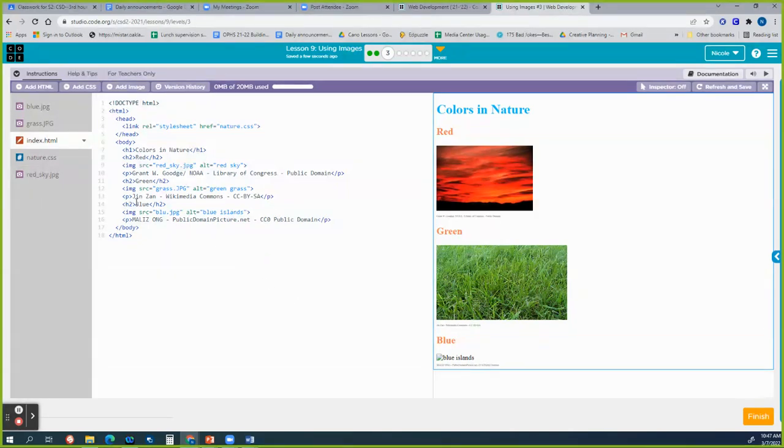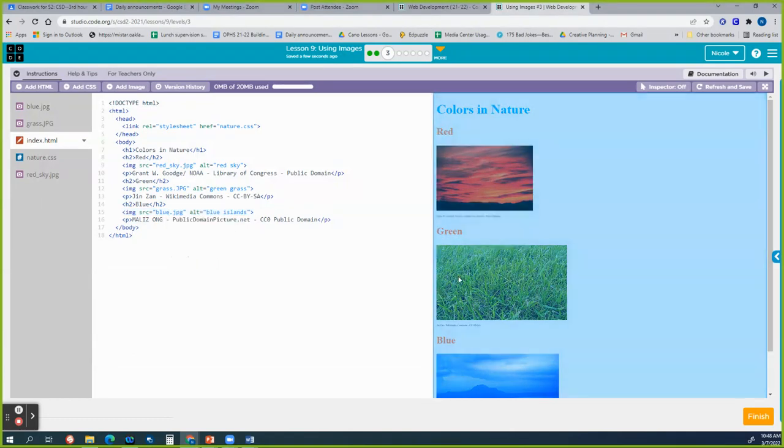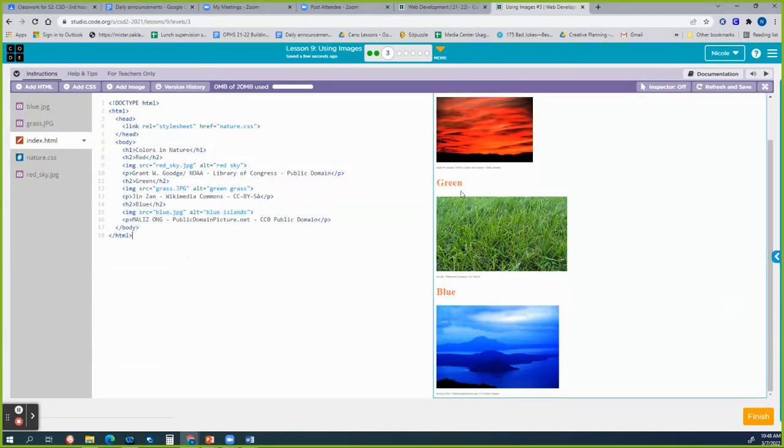All right, finally, I have Blue Islands. All right, it says BLU.jpg. All right, so they just misspelled the word blue because blue is obviously spelled BLUE.jpg. I'm going to come here to line 15. I'm going to add the letter E in the word blue, and just like that, my image appears. So again, the purpose of this bubble, ladies and gentlemen, is to call attention to the fact that you do need to be very careful with spelling, capitalization. It has to match exactly to your file names.